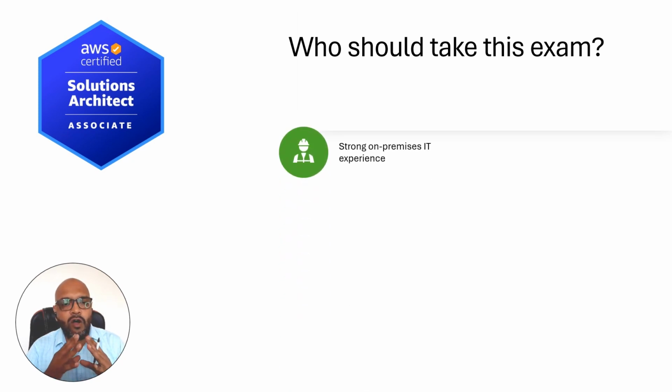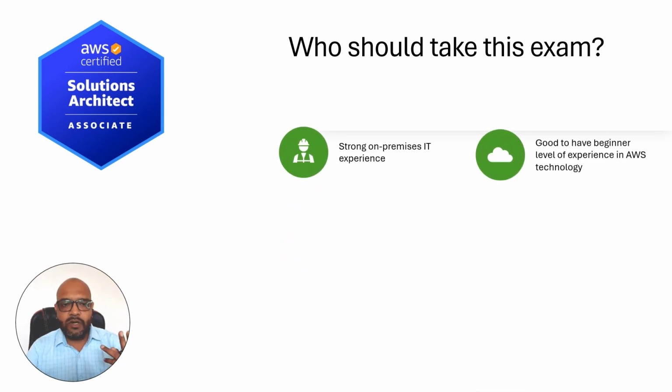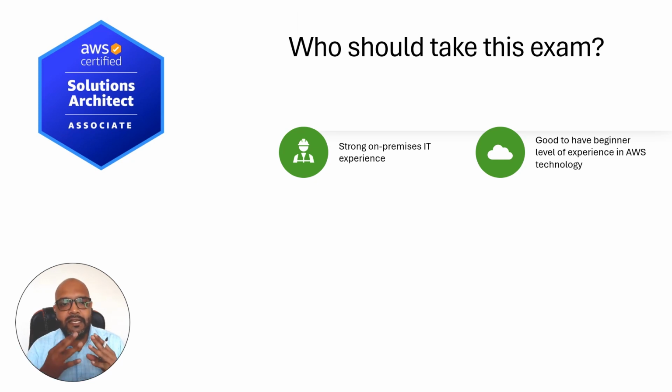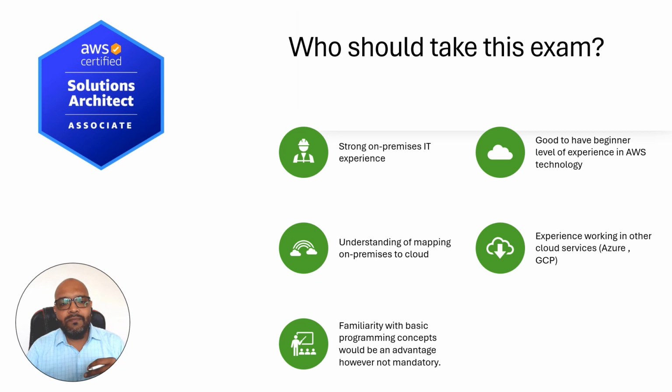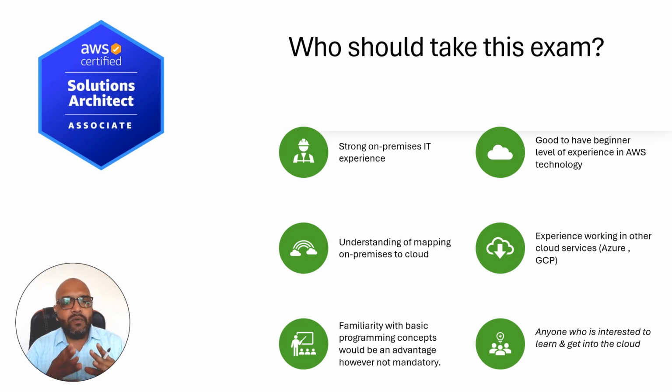Number one, strong on-premises IT experience. Number two, a beginner level of experience in AWS technology. Number three, a fundamental understanding of mapping of on-premises to cloud services. Number four, experience with any other cloud service providers like GCP or Azure. Number five, a basic understanding of a programming language would be an added advantage, like Python, SQL, NoSQL, but it is not mandatory. And last but not least, anyone who is interested to learn cloud and get into cloud.